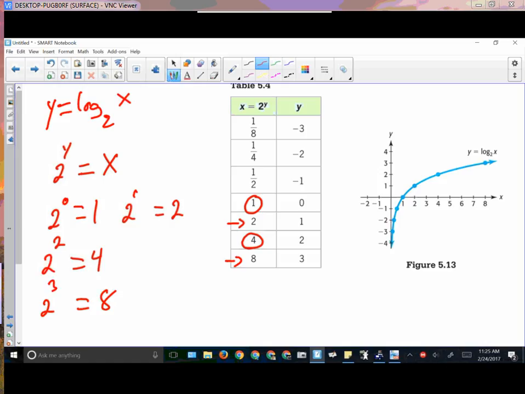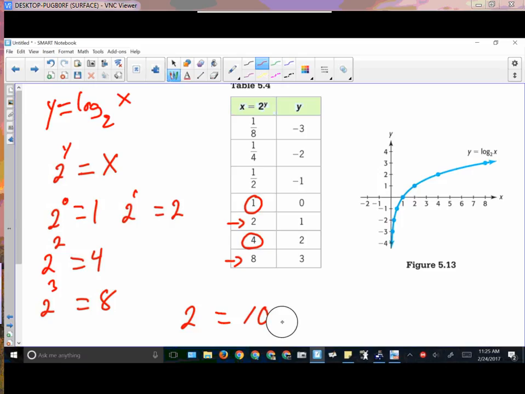Would I want to even begin to consider getting 2 to some power equal to 10? Would I want to think about that? Would I? Oh, God, no. Because 2 to some power does not equal 10. I don't even want to begin to think about how to get there. So when we're looking at this, we want to be thinking of the multiples of whatever the base is. If the base is 2, I want multiples of that.